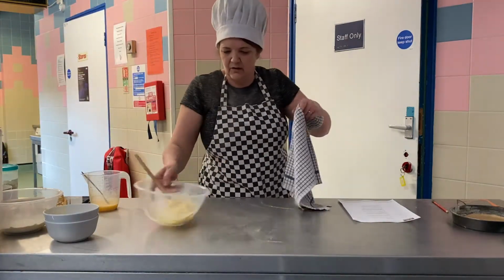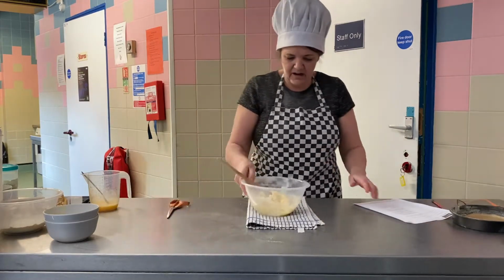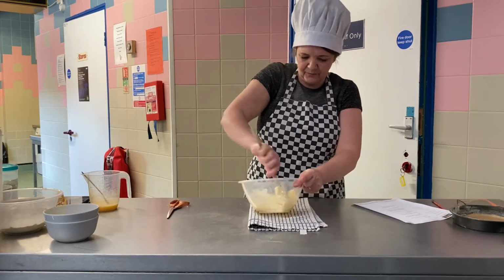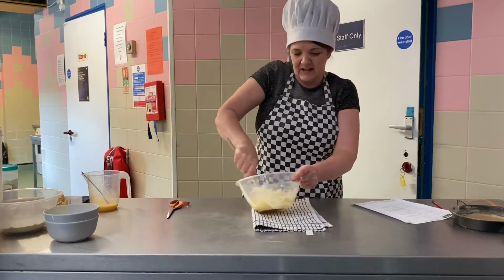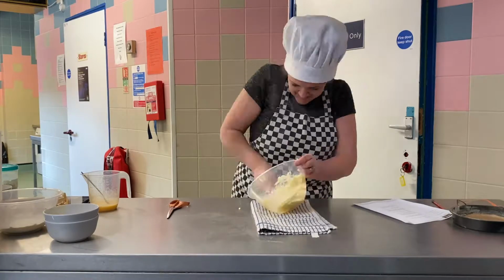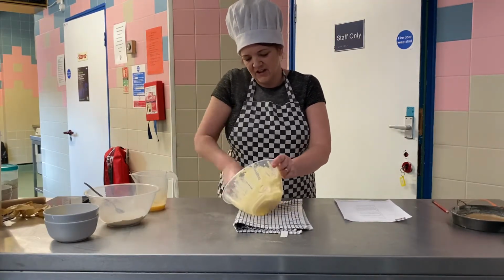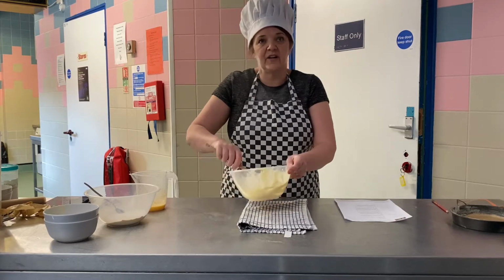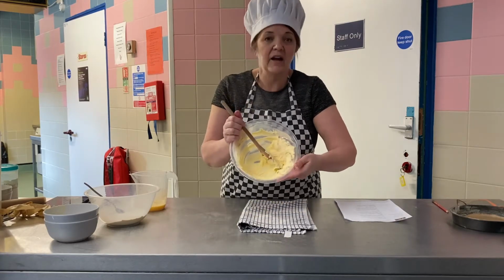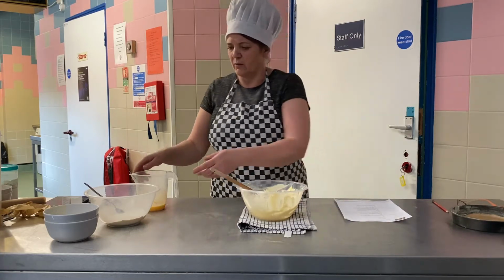I'm going to put the tea towel underneath because this is quite a slippery surface. So if I put the tea towel on here, oh, that's better. Gives it a bit more stability now. Let's keep going. Okay, so this, as you can see, is nice and fluffy and a nice pale colour. That was quite hard work, that was.